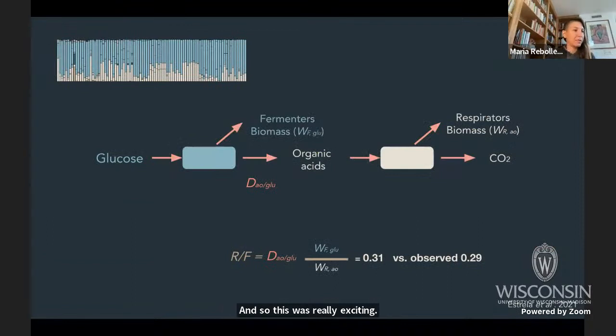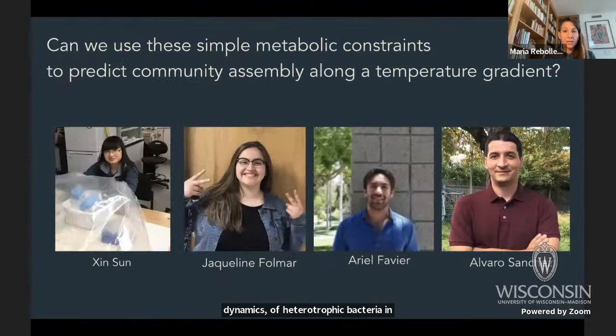It was high predictability. It seems like this is a trait that's shaping a lot of dynamics of heterotrophic bacteria in aerobic conditions. And so we were excited to look at this deeply. If it really is predictable, then I should be able to disturb it, push it and perturb it, and still be able to predict what's going to happen. And that's what we were thinking. This is work I led, and these are all the people that were working on it.